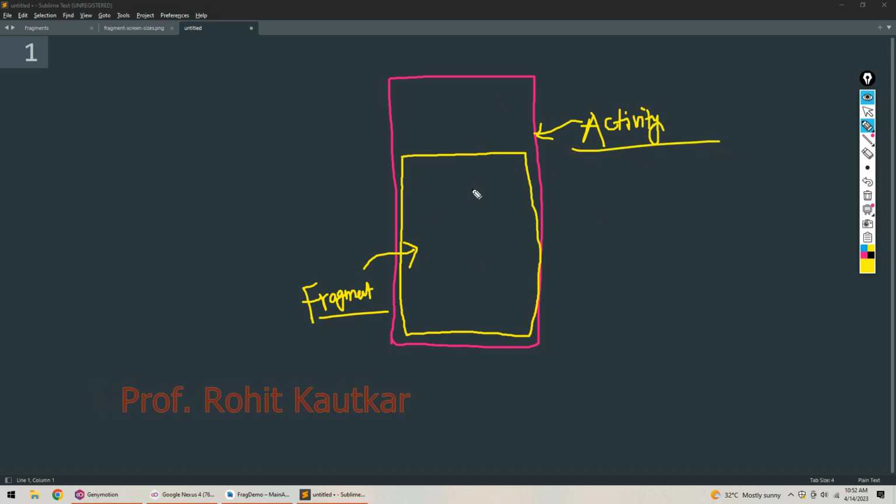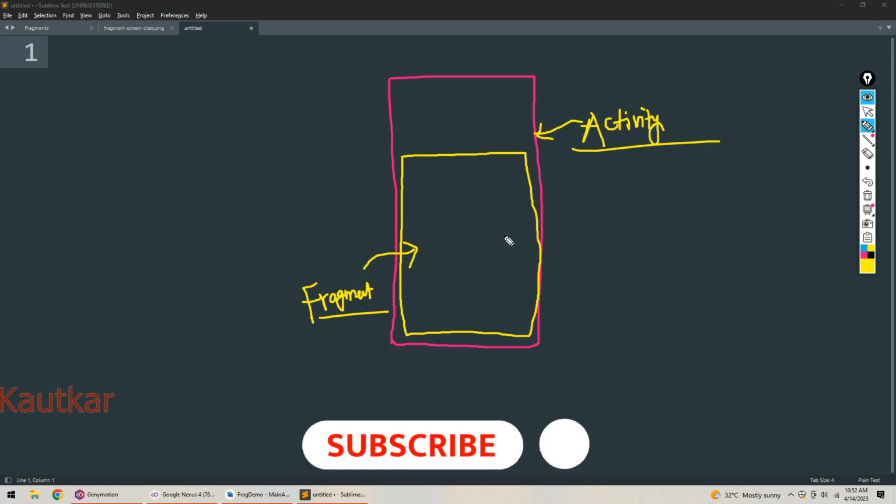So within the main activity, if you define any such portion, any such area which can have a different, independent GUI, then it is basically referred to as fragment in Android.